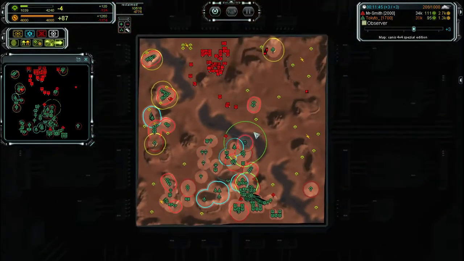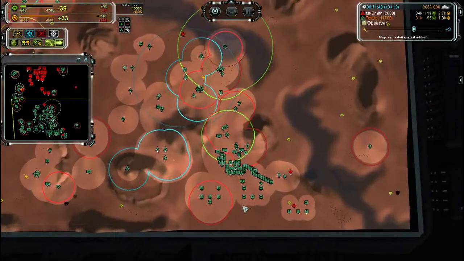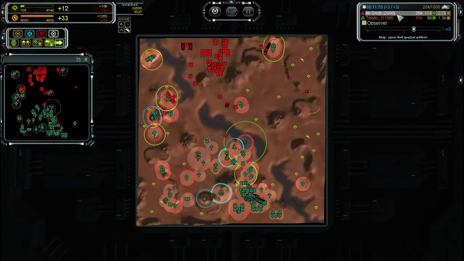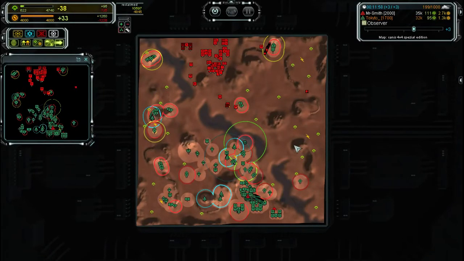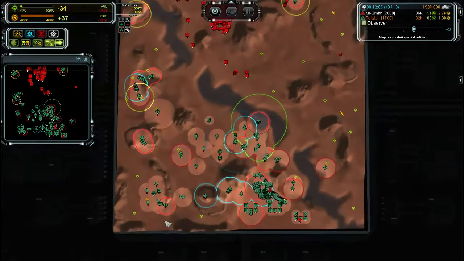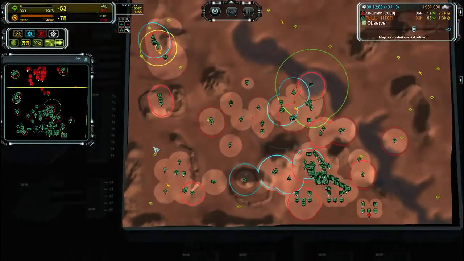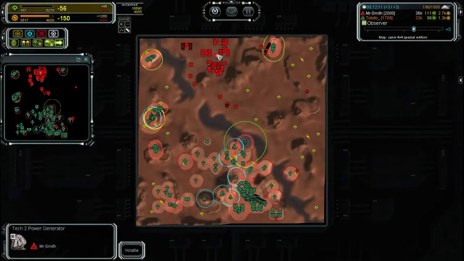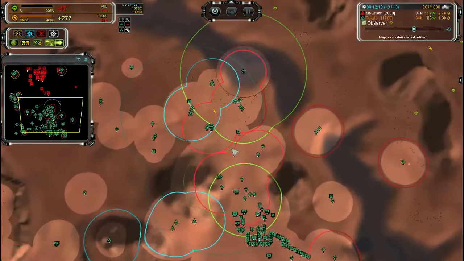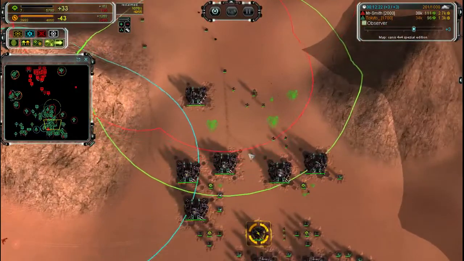So now, as we can see, even when he is behind in eco, he is still pretty much the same as Mr. Smith on mass income, because he just denied all the map from him, and he's taking it. So everything that Mr. Smith had in T2 maxes, Tokyto has in T1 everywhere on the map, and also spamming quite a lot of T2.